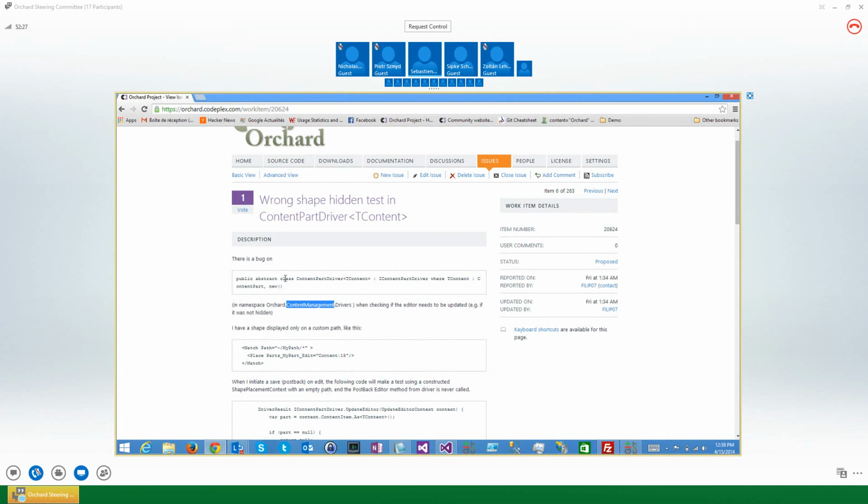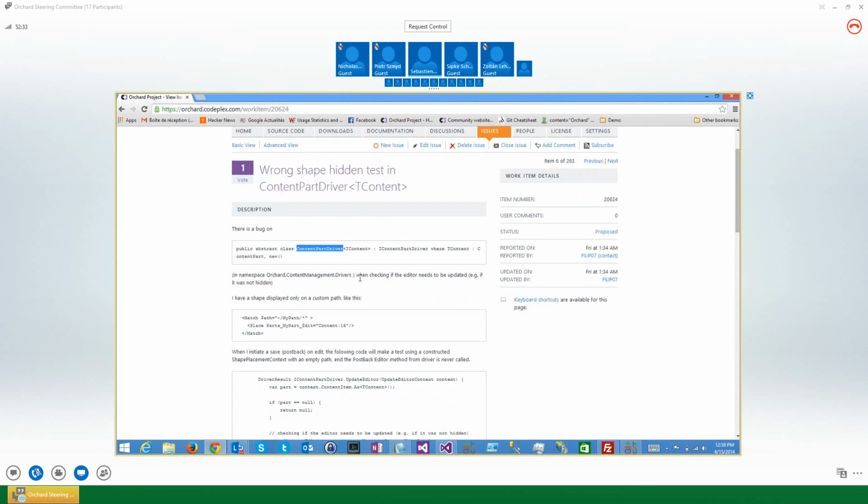There is a bug on the content part driver. When checking if the editor needs to be updated, for example, it was not hidden. I have a shape displayed on custom path.